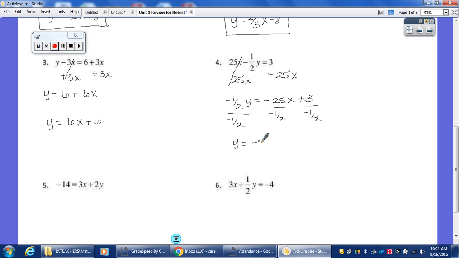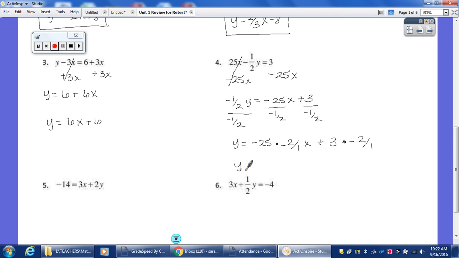So it's negative 25 times, we flip the bottom, so it's negative 2/1. So I flipped it. Instead of 1/2, it's 2/1. And I'm multiplying. The x goes on the end, like it's still there. Don't forget your x. And then plus 3 times, dividing by fractions is easy as pie. We flip the bottom and multiply. And so this is negative 2/1.